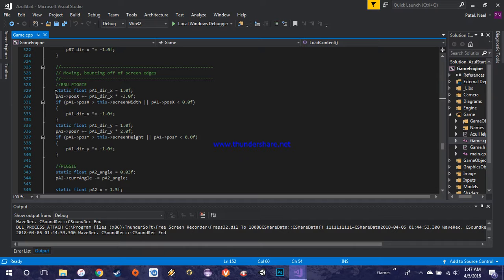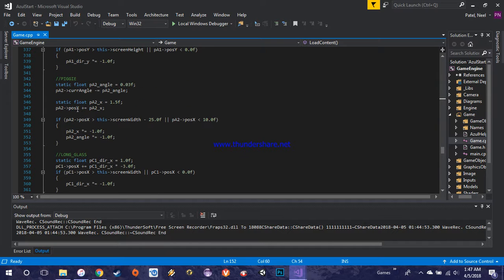And this is the code for the pig that moves around the screen. I used the same code as the Stitch that was going around the screen. But then I have used something new for the pig that is rotating at the bottom of the screen, that goes towards the edge of the screen and then returns back. So why minus 25? I wanted the pig to be exactly inside and not cut off when it hits the end of the screen.